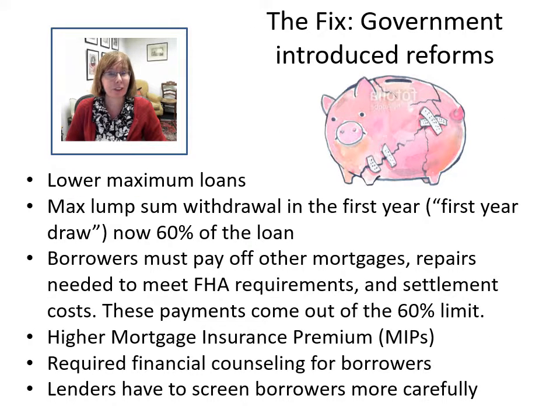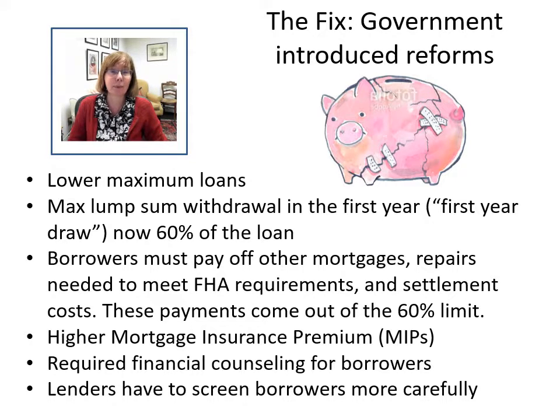Okay, the government introduced reforms. The reforms were introduced to reduce defaults, which protects especially the federal government as guarantor, but also borrowers who are tempted to take out a big lump sum at the beginning of the mortgage and not leave themselves enough money to live in the house or to maintain it. So the reforms are, first, the amount you can borrow is less than it used to be. That increases the likelihood that the sale of the house will cover the costs to the bank, and this in turn protects the mortgage insurer, which is the federal government.